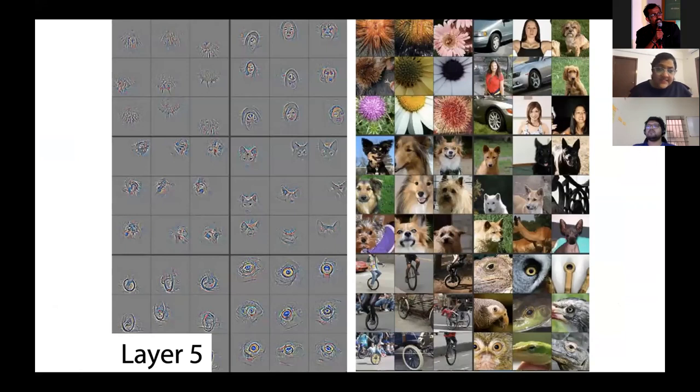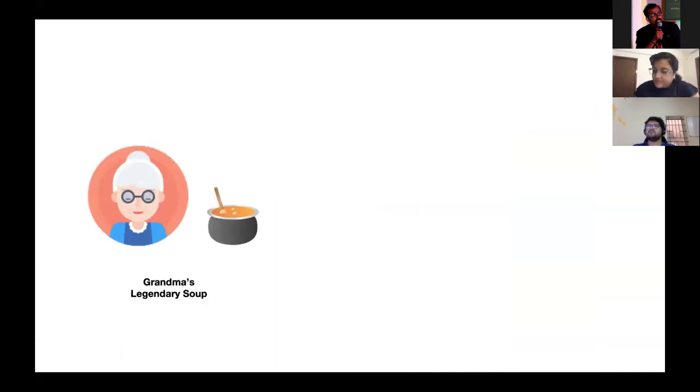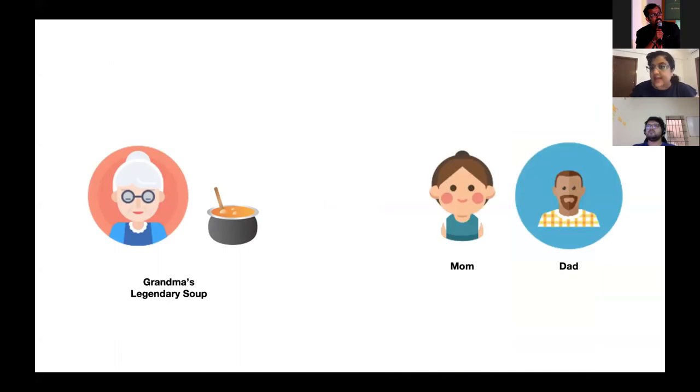And when I say learn, it's also about how we are learning here. Okay, I get it, we are extracting features here, they're finding some sort of patterns here, now we're going to put these patterns together, but how does a neural network actually learn here? So here again, I just wanted to give you an analogy of, let's say, your grandmom. She makes this amazing samba, and let's say your grandmom has passed away and your mom and dad rave about it. They're like, oh, that samba was amazing.